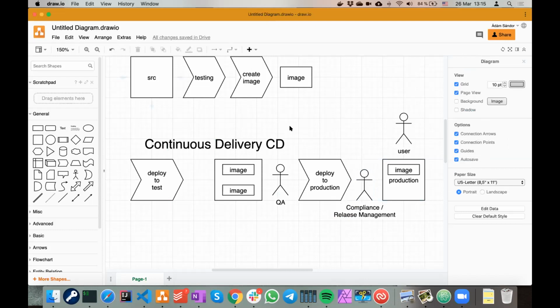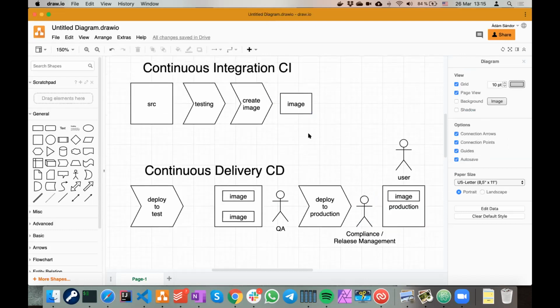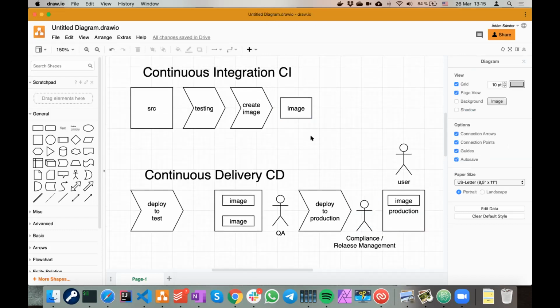This happens automatically. And that means this whole process can go very quickly, which leads to smaller chunks of functionality that we can release. Because releasing many smaller pieces of functionality is much less risky, and we get something to the users much faster than if we do huge bundles of half-yearly releases, or even two-weekly releases become very big bundles of all kinds of features that are then very risky to be deployed together.